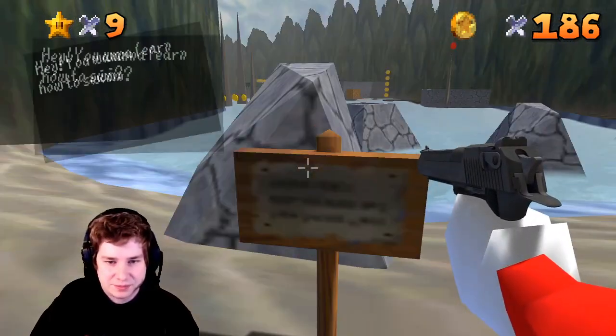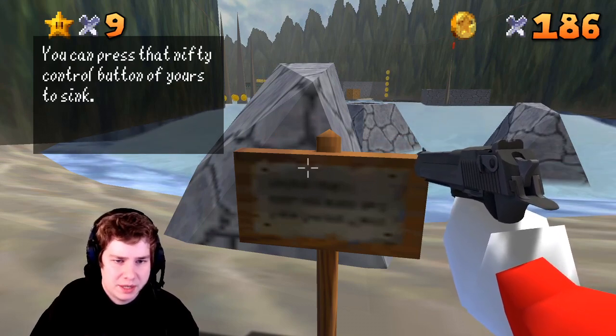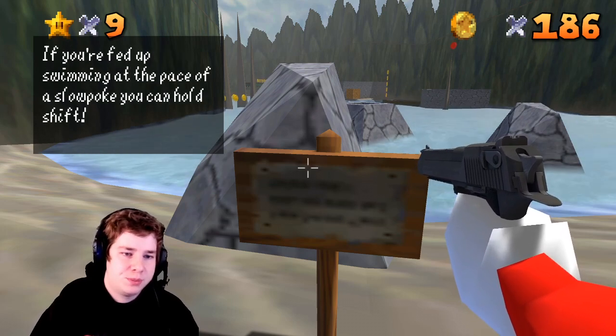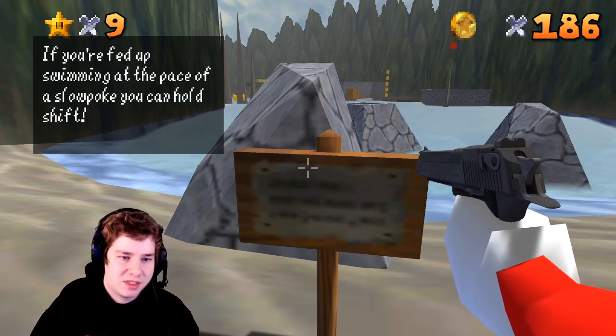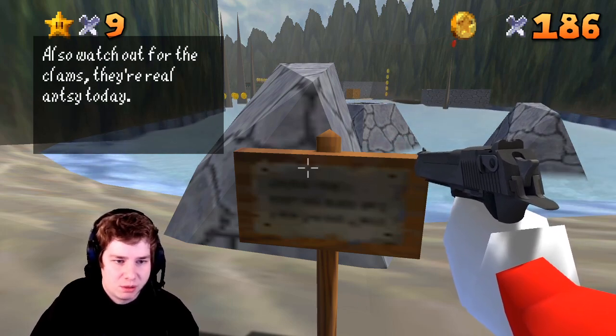Hey, you want to learn how to swim? You can press that nifty control button of yours to sink. Similarly, the space button will help you rise. If you're fed up with swimming at the pace of a slowpoke, you can hold shift. Also, watch out for the comms. They're real antsy today.